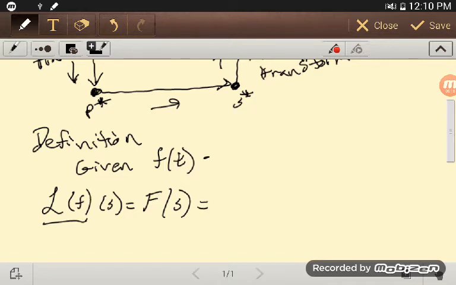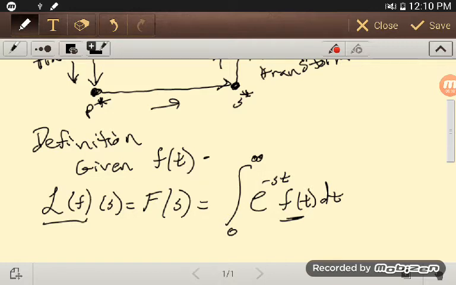But all we do is we do an integral from 0 to infinity of e to the minus st f of t dt. And that is our Laplace transform. So we started with f of t. Now we just do this integration and notice, well, the t's will disappear because this is with respect to t. And so this is t equals 0 up to t goes to infinity. And so the t's will disappear in whatever our function is, but it will leave s.